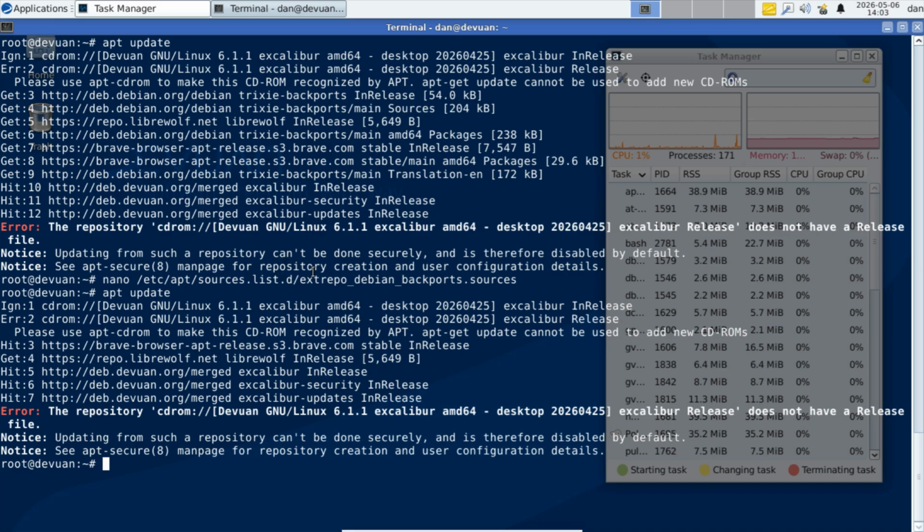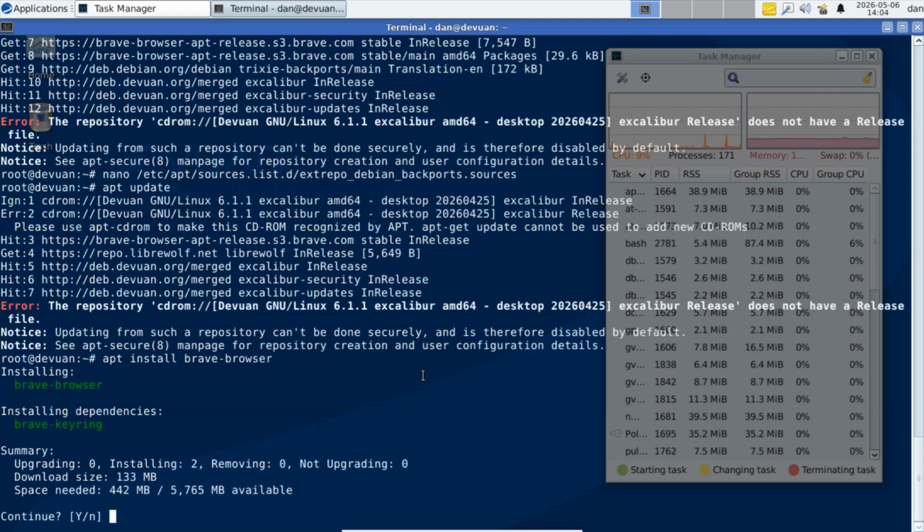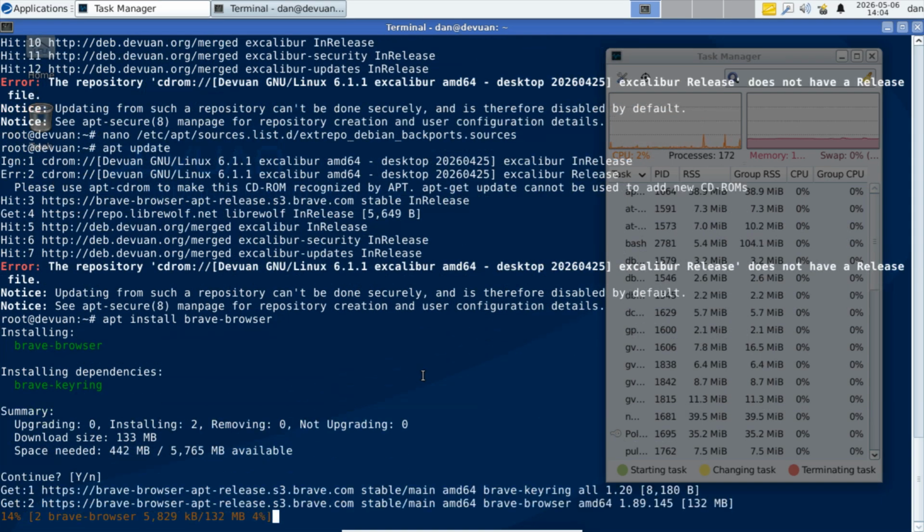Or you delete the file out of the sources.list.d directory, but don't delete the main sources list. So now we can install Brave browser, for example. Brave browser, Brave keyring, downloading, and now you get also the Brave browser on Devuan.